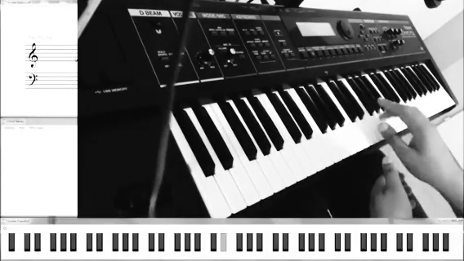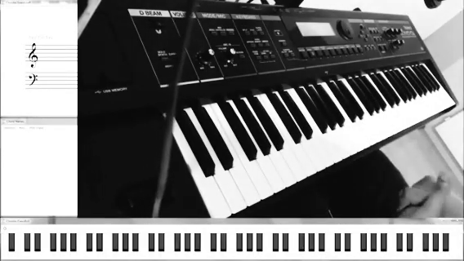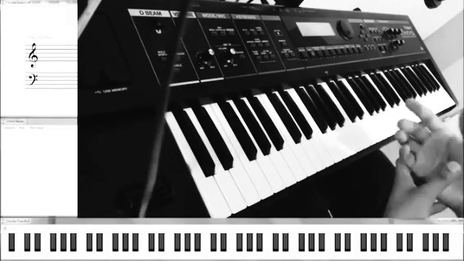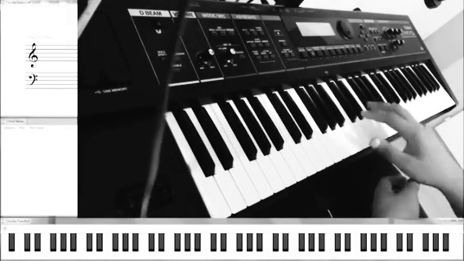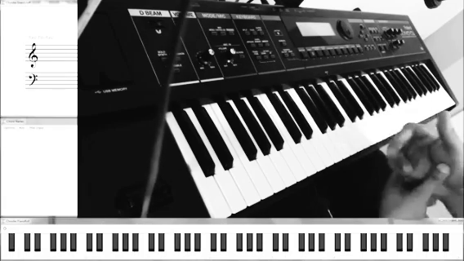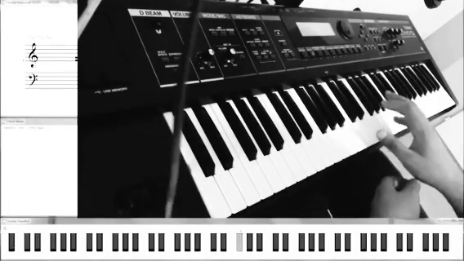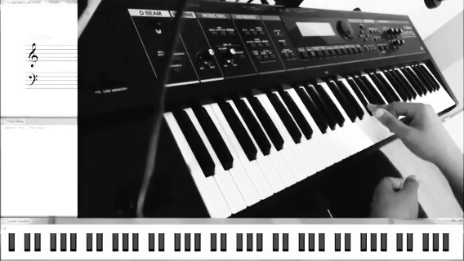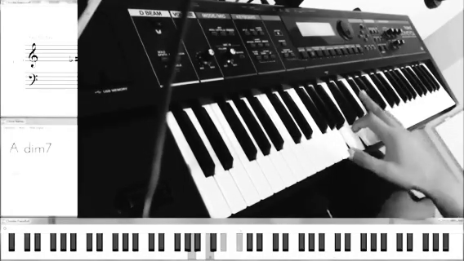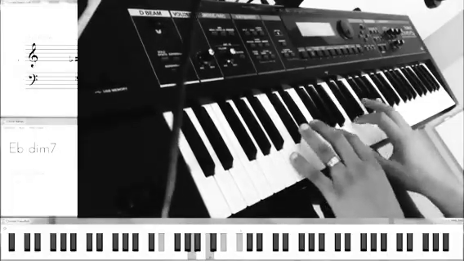You first come up with the melody using the whole half tone diminished scale, and then you play the chords that go with that. And the chords that go with that are the diminished chords that have whatever note is your melody as the highest note in the chord. So what I mean by that is, let's say this is the first note of the melody. You need to play a chord that has this note as its highest. In our case, it's this diminished chord. Okay, we're going to play a drop 2 of that.